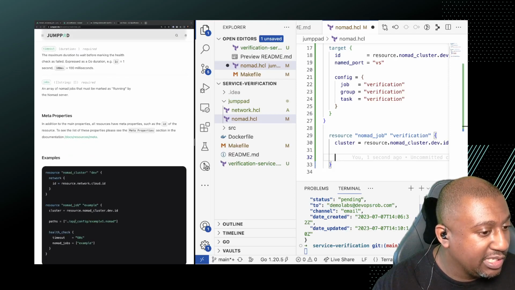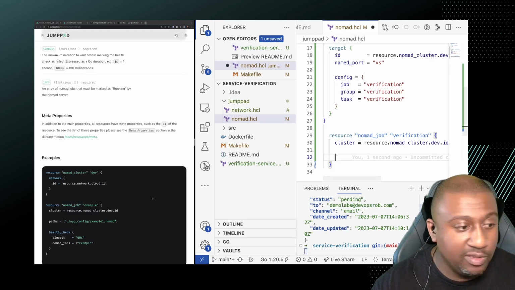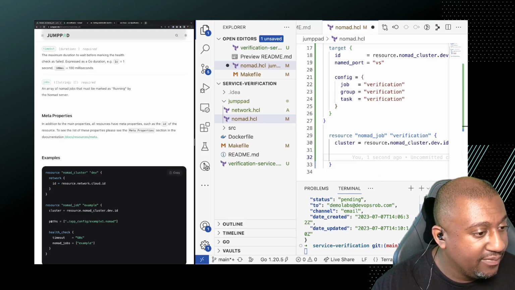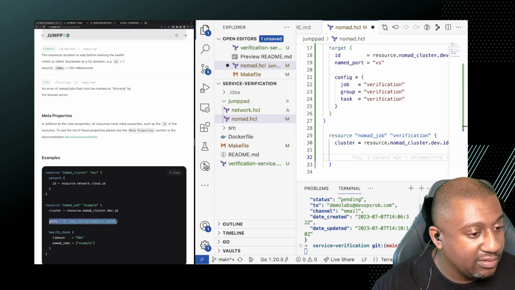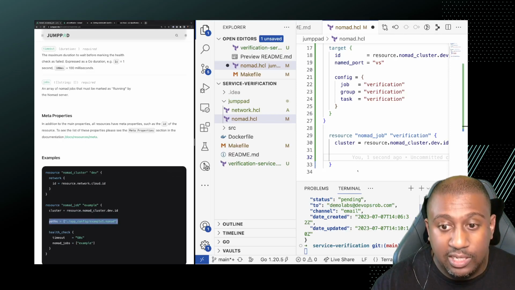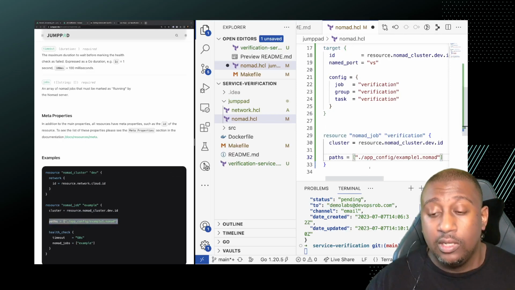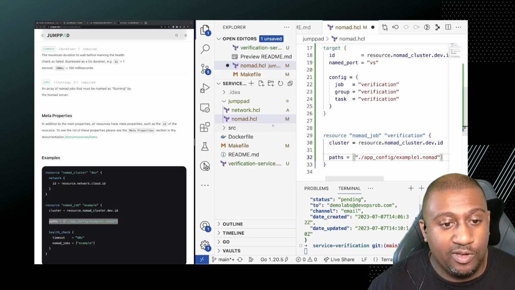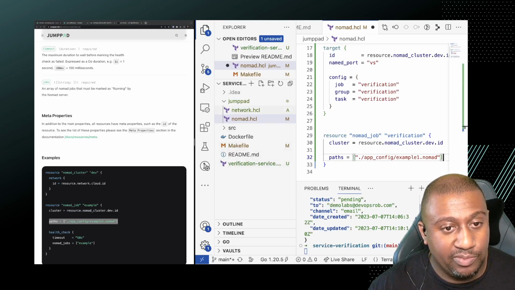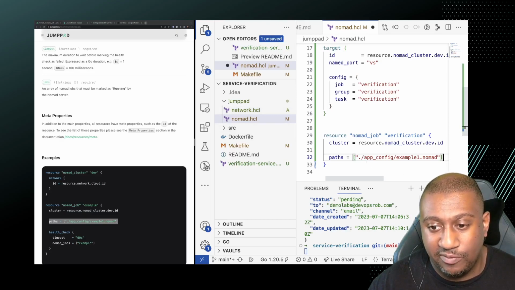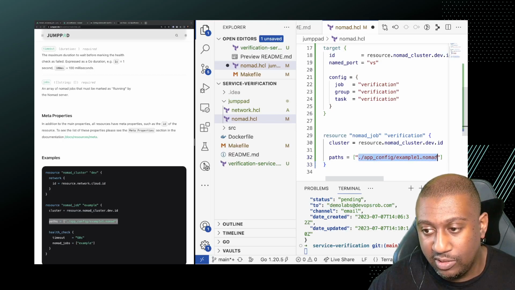Okay, path. This is the path to the file. So if we do paths and just copy that, paste that in here. So the path in our file. Are we in the root directory? No, we're not. So the path of our file is going to be a little bit awkward.